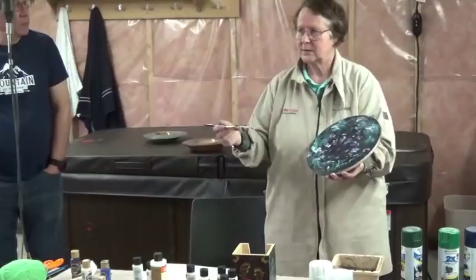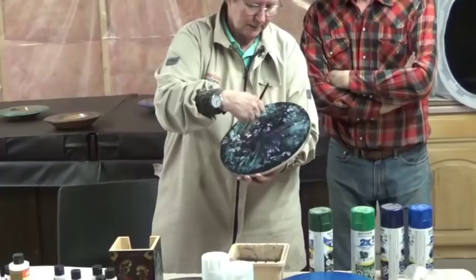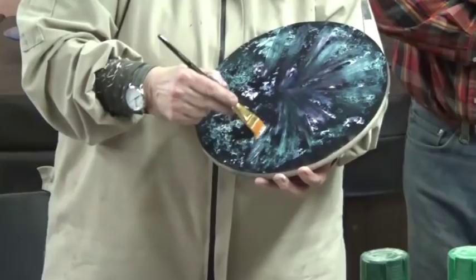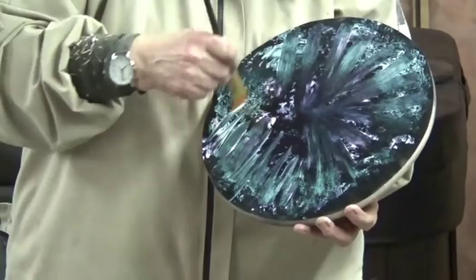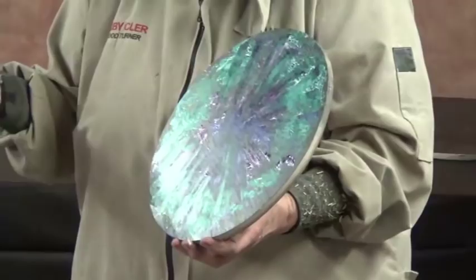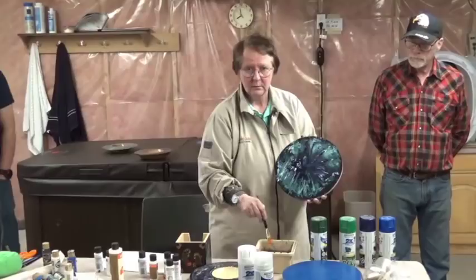You can take a brush and come by and start to create an effect something like this. Or if you wanted to, shimmer it so you've got almost an effect like iridescent. Like the Northern Lights. You can create that whole effect. And if you don't like that, take a sponge and a wet cloth and wipe it all off. Do it over again. Alright?